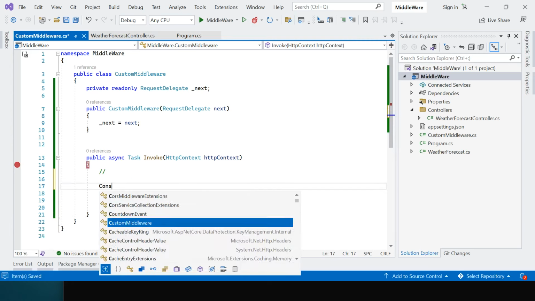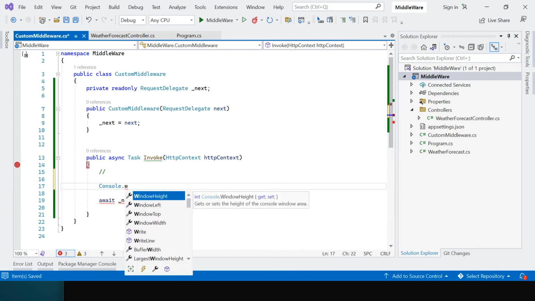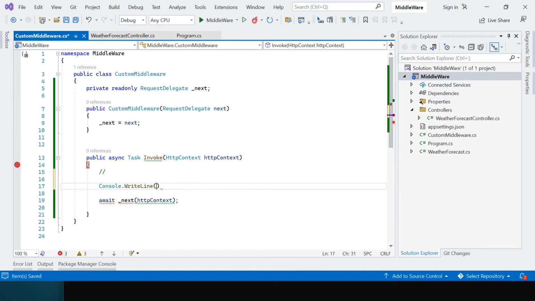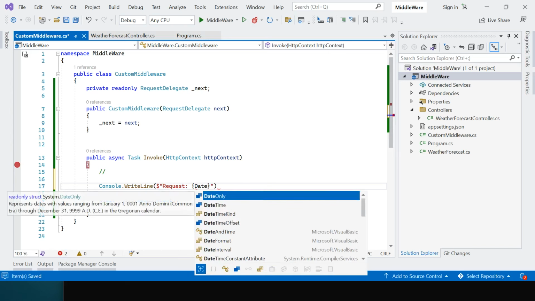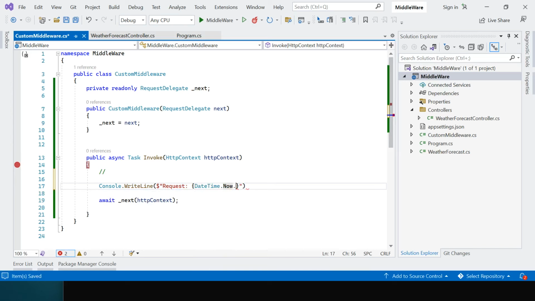Okay, so now I'm going to log the data for request and response. Here I can do request, DateTime.Now.ToString.